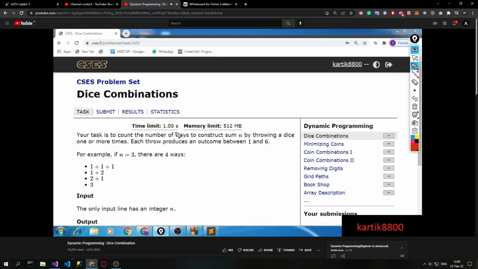In this problem we are given a number n and we are given a dice. We would like to throw the dice again and again till the numbers that appear on the dice sum up to n. So let's say that n equals 3 and you're given a dice. The dice has 6 faces and each face has a number 1, 2 and so on till 6, right? So you can throw the dice again and again and you would like to find the number of ways in which you could throw the dice such that the sum totals up to n. So for example, if you had 3, I'll show you the different kinds of possibilities.